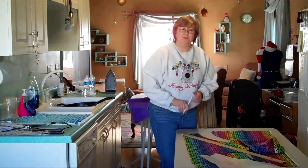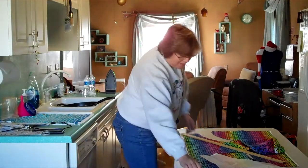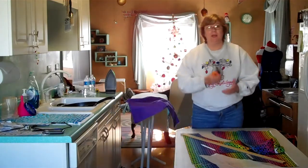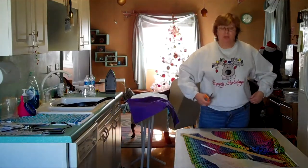Okay, now I'm going to cut it out. I only need one of these. And this one piece will actually be cut in half once I sew it and become the two ties.